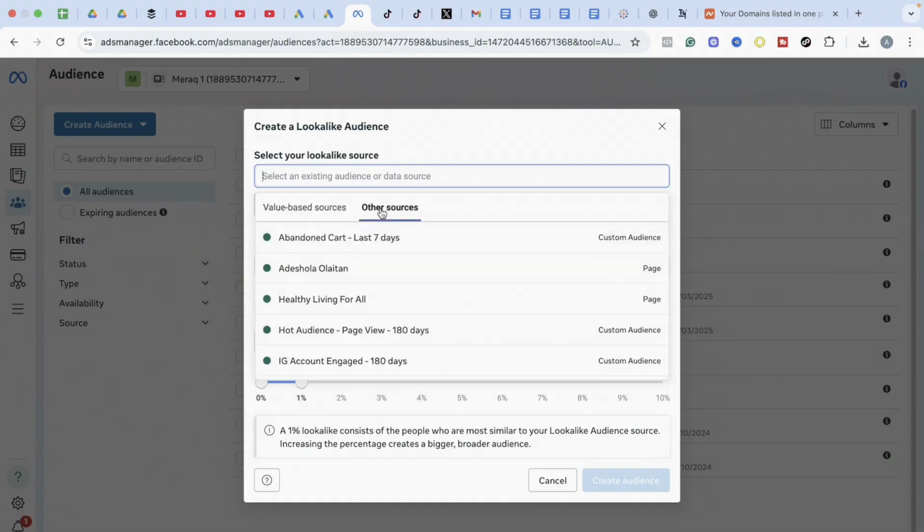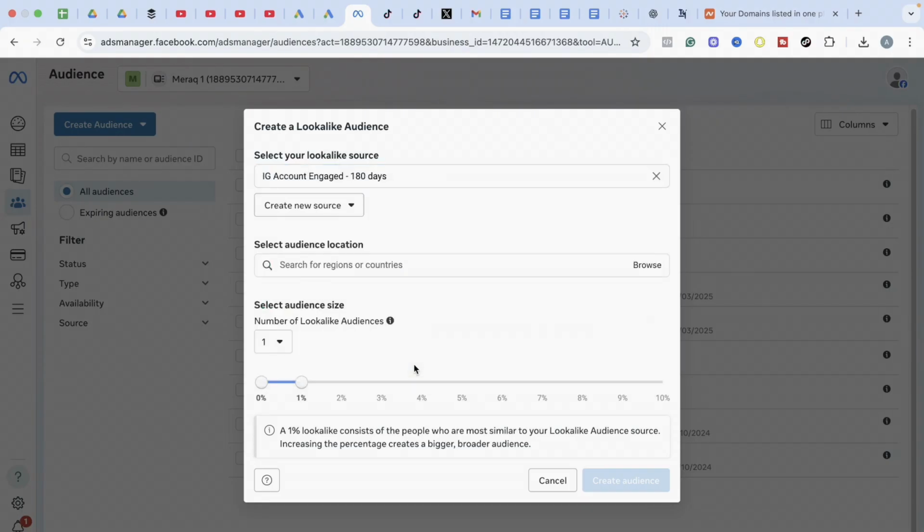Other sources fall under the category of custom audience. So you can select this custom audience. This works like magic. Select the custom audience you just created. It is the source that you want to build the lookalike audience on. So when you are using this custom audience and lookalike audience in your ad, Facebook will target people that have already engaged with your page and your business on Instagram, and it will also look for their lookalikes, so that you can promote new offers and new products, and so that you can upsell and cross sell to them.